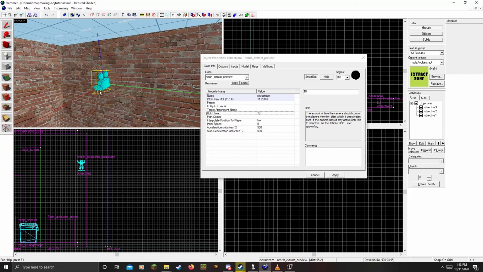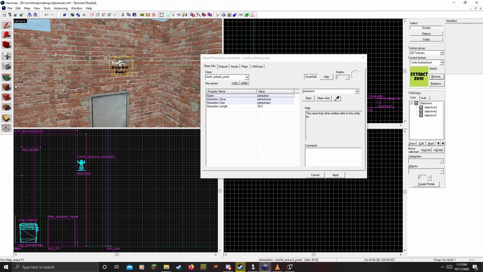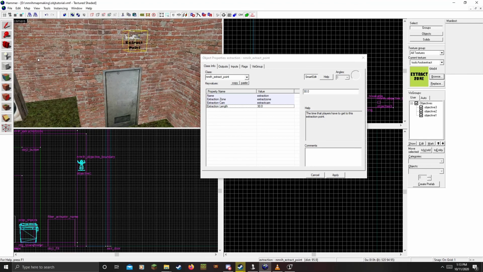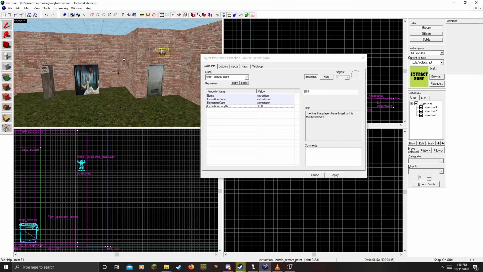So the cameras work in that fashion. This is just how long it holds for. And here in the extract point, you see something called extraction length. This extraction length is how much time you have to get to the extraction zone before you automatically fail. So play with this number as you will. And that's pretty much extraction for you.